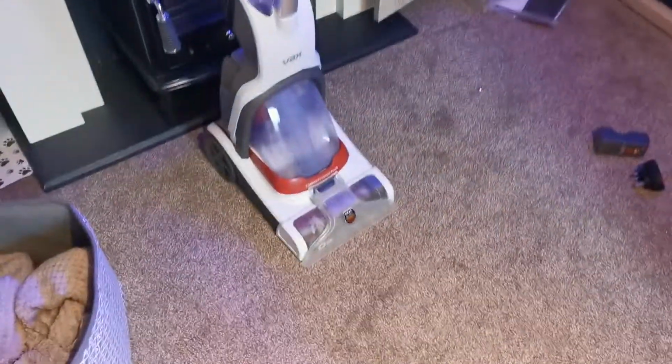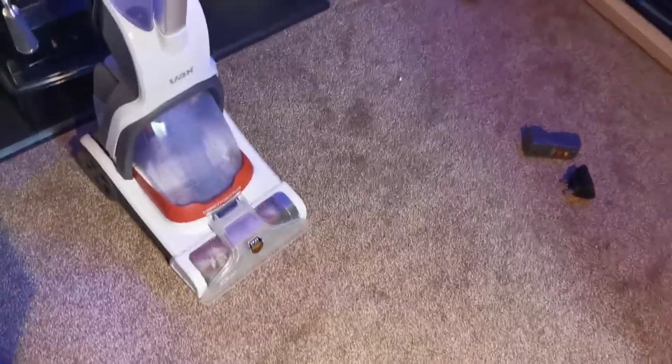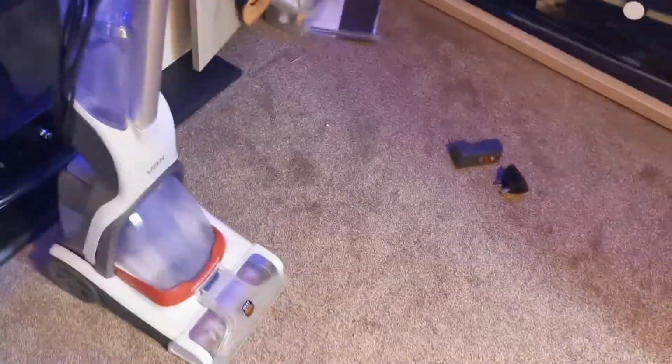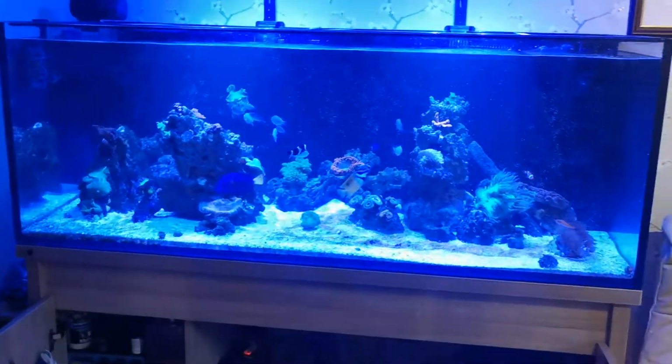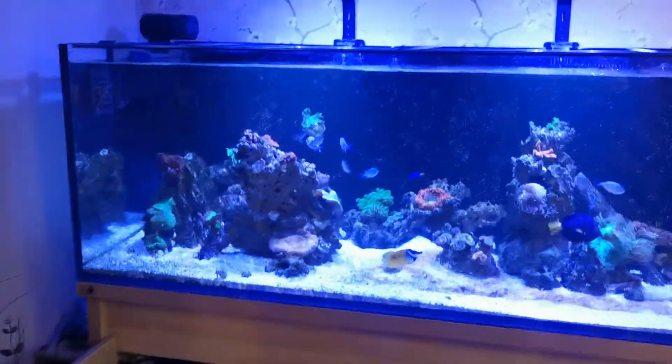Okay, and lastly, as a bonus bit of safety equipment, I recommend getting a carpet cleaner, because if you're anything like me, you'll always end up spilling water, and with a nice little carpet cleaner you can usually tidy it up before the wife gets back, finds out, and murders you. I actually bought that as we had all the carpets replaced after my previous tank leaked, and I did my first water change and the handle on my bucket split, and I dumped about 5-6 litres of dirty seawater over the floor. So the wife was not happy with me.